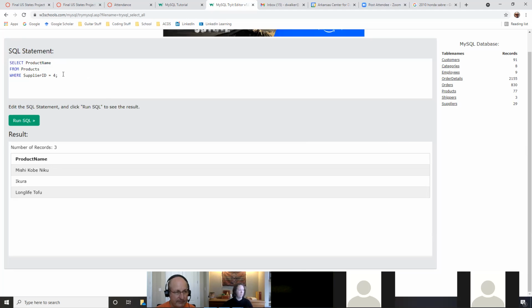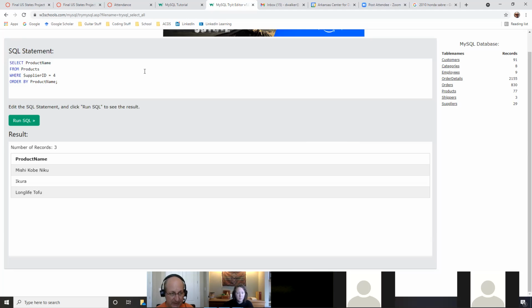Okay, so what I'm trying to do is show you the reason that it's good to have the order by clause. After your where, if you want to sort your output, you say order by. You can order by what you're looking at, or you can order them by something else that you're not displaying.